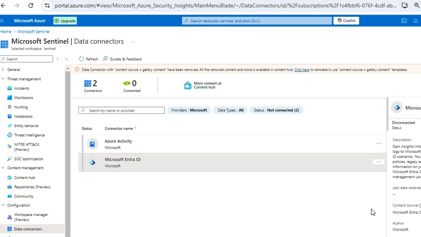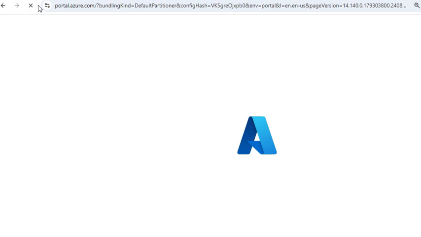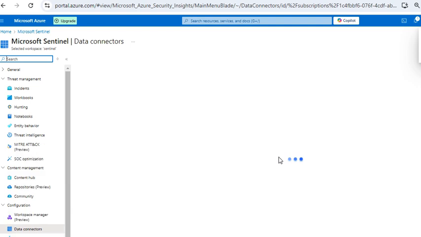Directly you can't do it. Is there a management group scope? No. Because Sentinel is directly in this subscription, you have to do it one by one. That's the only thing. Maybe Azure may come up with something else again.